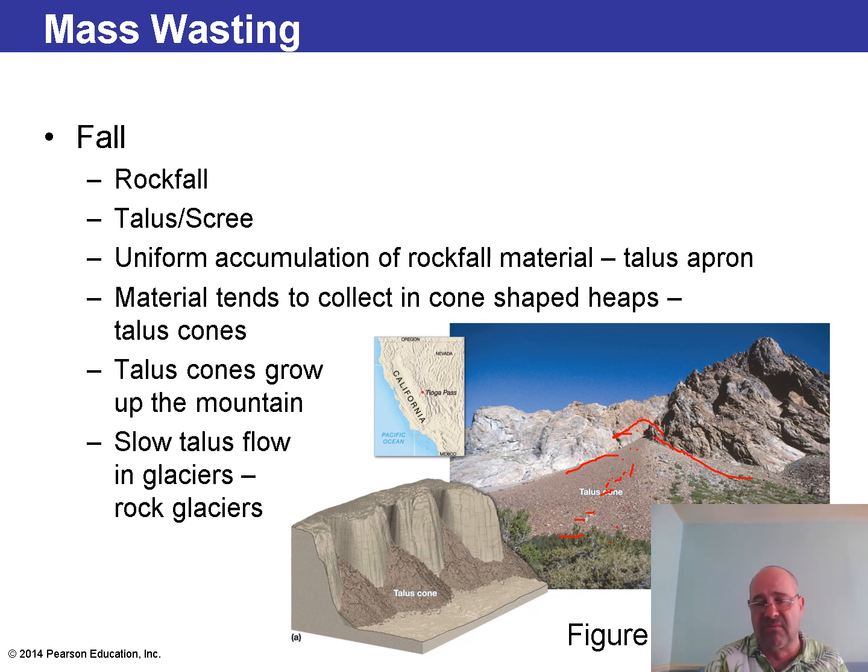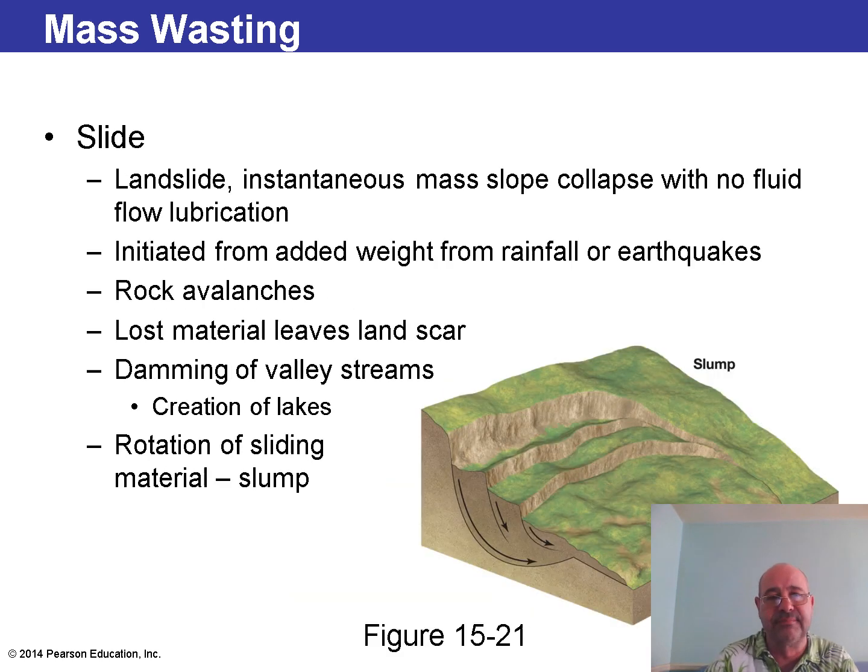Again, these can be called rock glaciers. So anyway, rockfall. Here's our slide. Landslide, instantaneous mass slope collapse with no fluid flow lubrication, right? Remember, rockfall, no water. Here, maybe a little bit, but not much. Boom. Rock avalanches, okay? So anyway, this is where more than one rock's moving.